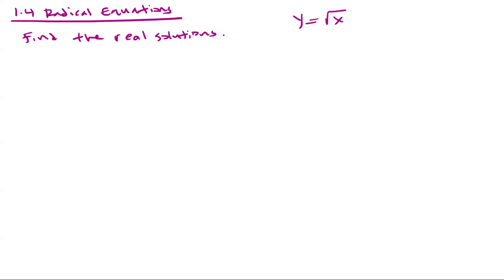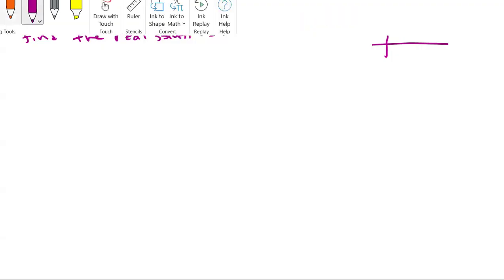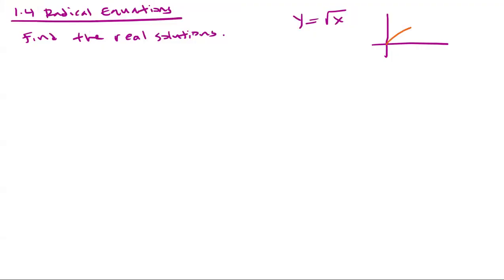And the graph of it looks like somebody kicking a field goal, a football into a field goal, or someone throwing a ball. All right, so it looks like this. Okay, so that's a radical graph. That's what it looks like. Okay, now again, we're back in the real world.